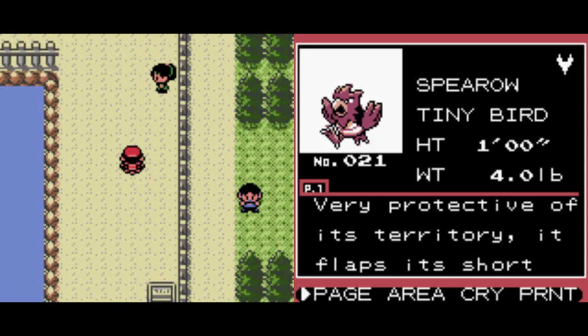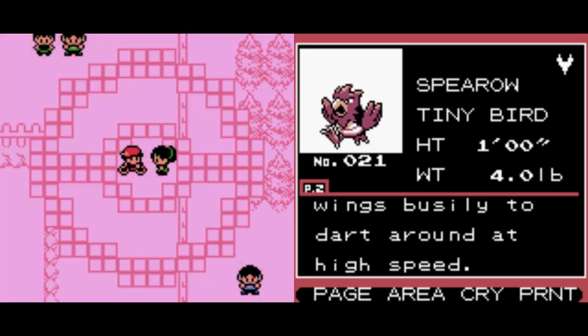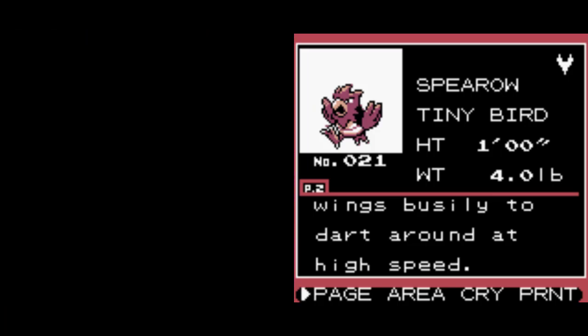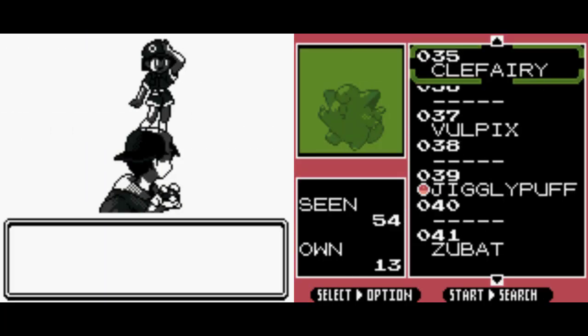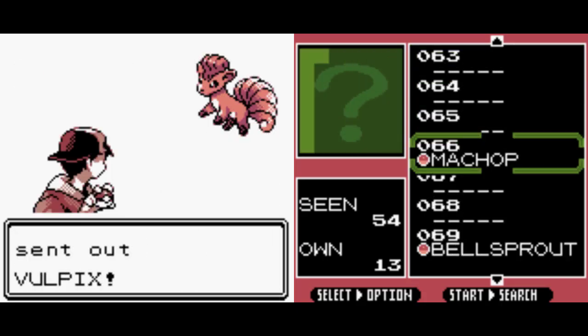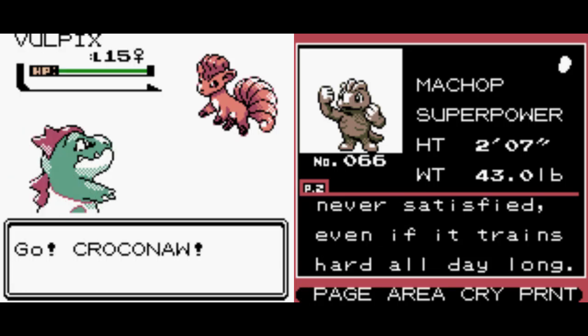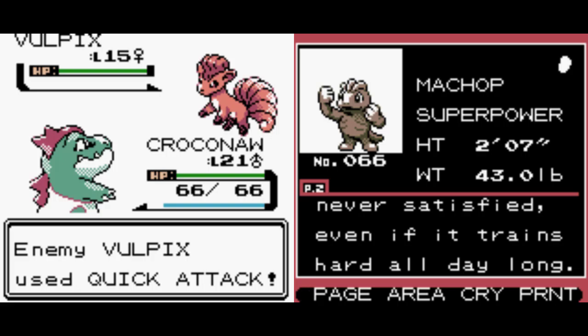Very protective of its territory, it flaps its short wings busily to dart around at high speed. And I actually forgot— oh yeah, we have some Pokedex entries for us to read in Soul version. Loves to work out and build its muscles. It is never satisfied even if it trains hard all day long.